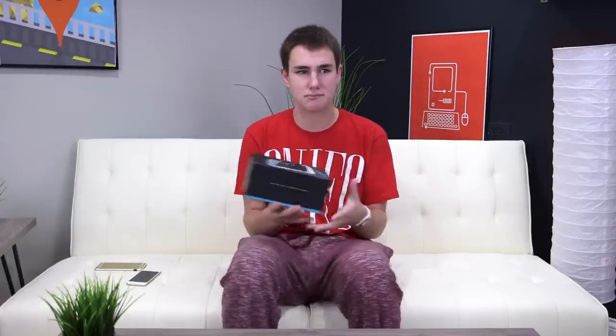So there are a few different headsets out there. You can get Google Cardboard, which is you are holding cardboard up to your face, and that works with your smartphone. You could pick up something like the Noon here, which goes for $89. It's definitely a step up from Google Cardboard as you get a dedicated app and a headset that has a head strap on there. But if you want the best experience yet, you're gonna have to check out the Oculus Rift or Project Morpheus, which definitely is a lot more expensive than something like this. And that way you don't really have to use your smartphone. You just get the best experience possible.